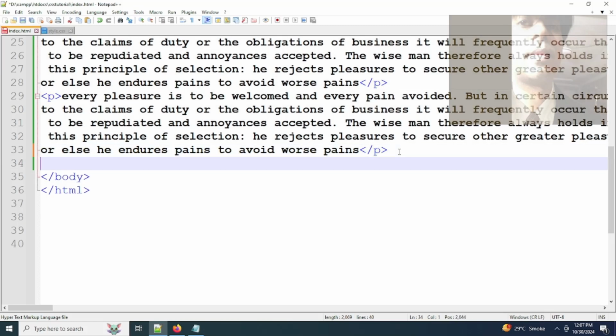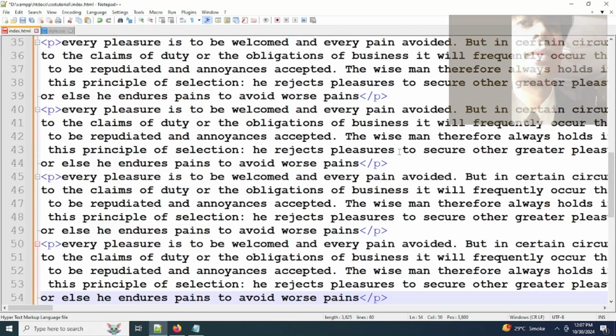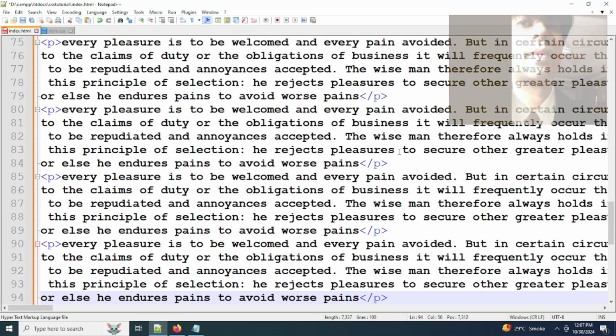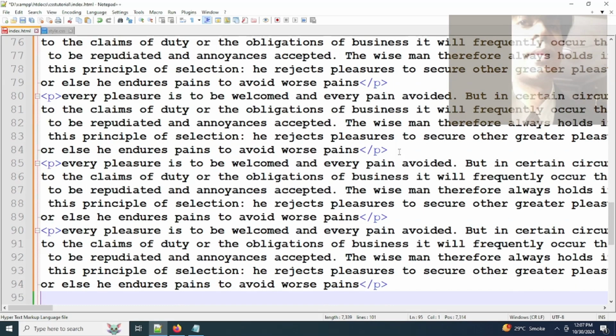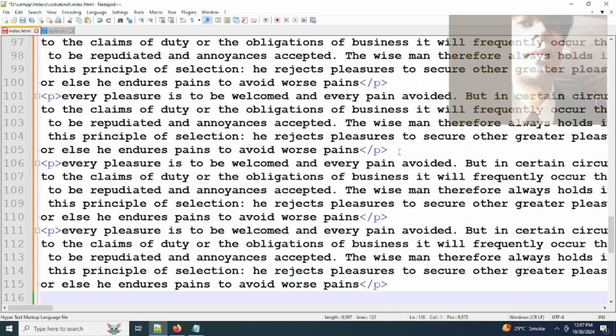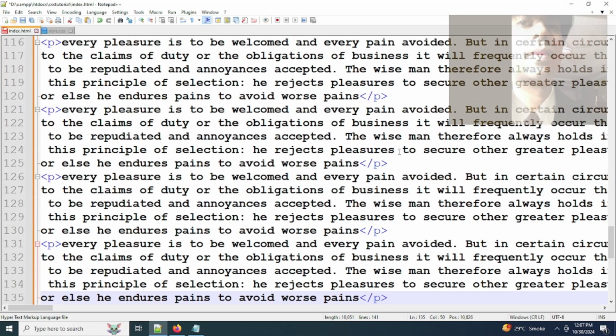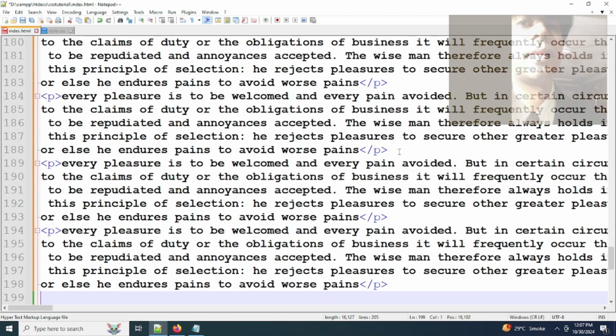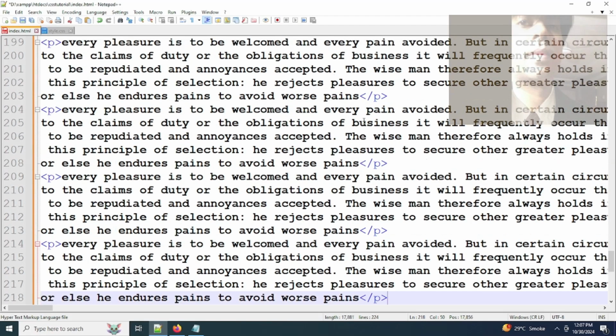Use enter, Control V to paste, enter, Control V to paste, enter, Control V to paste, again enter, because we need a lot of data on this web page for the scroll bar. Control V and again Control V, enter, Control V for paste, and again enter, Control V for paste.